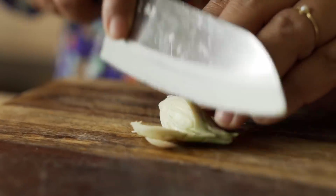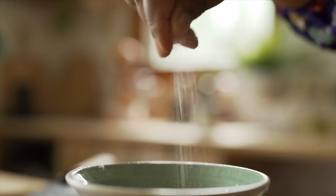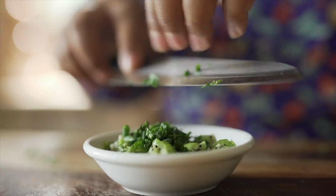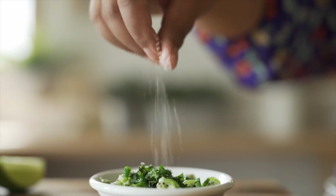I'm gonna chop up some of that Miyoga ginger, shallots, and mix it up in some vinegar with a little bit of salt. For the other topping, I'm going to chop up the kiwis, then chop a little chive, mint, squeeze some lime, and a little bit of salt. Both sauces are almost done. I'm just waiting for the granita to really firm up a bit.